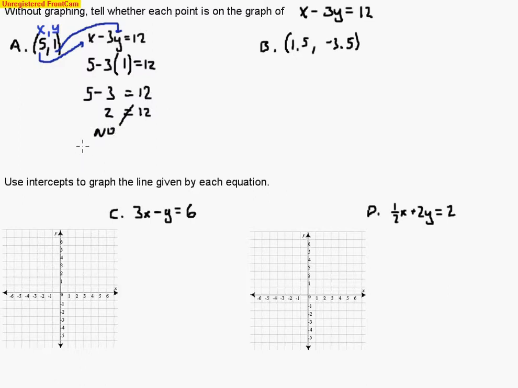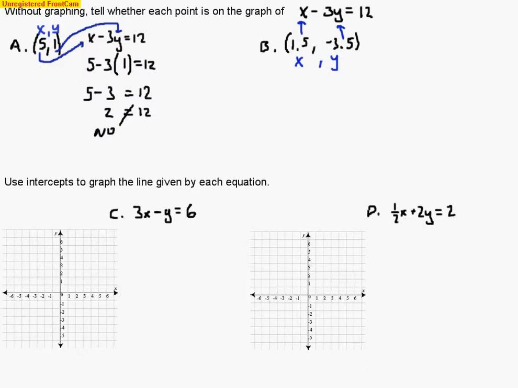Well, let's take a look at the next one here. Again, actually we could just go ahead and label what our x value is here. Remember, your x value is the first number, y is the second number. So we're just going to take this x value, put it in place of that x there. Take this y, put it in place of that y right there. And we'll see if it equals or not.